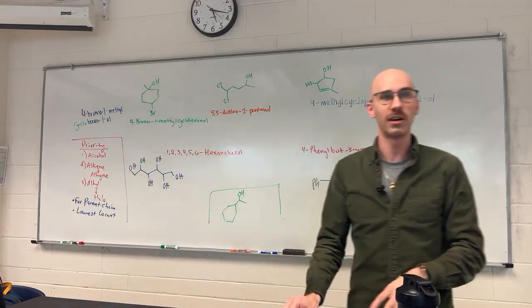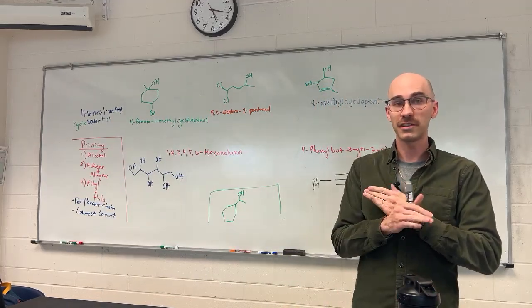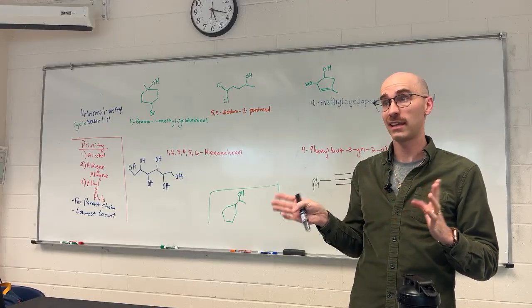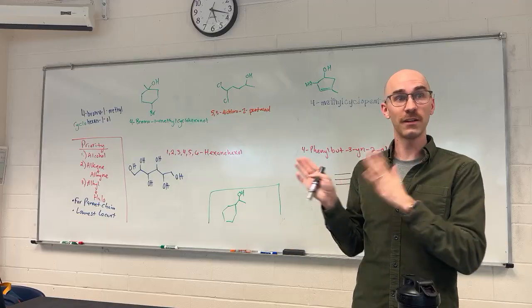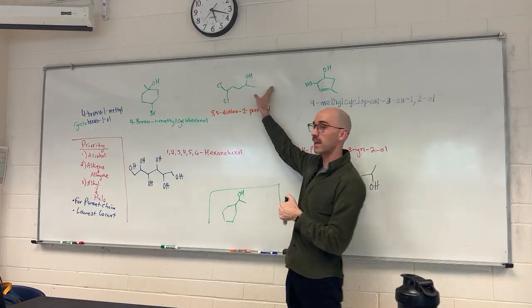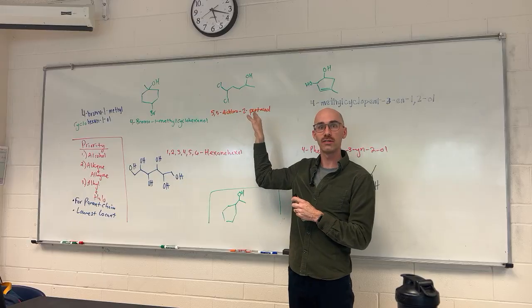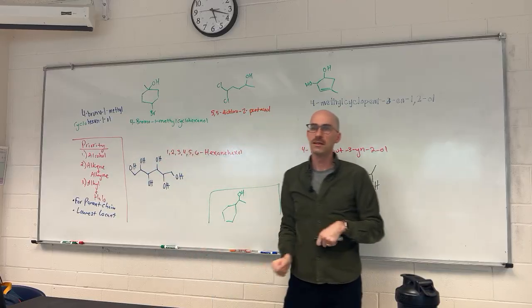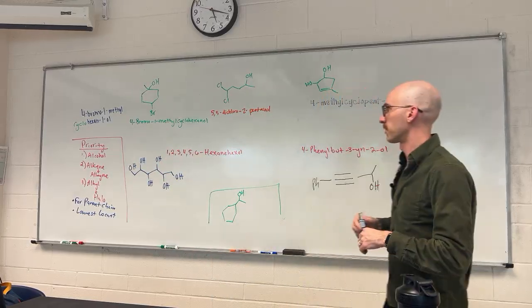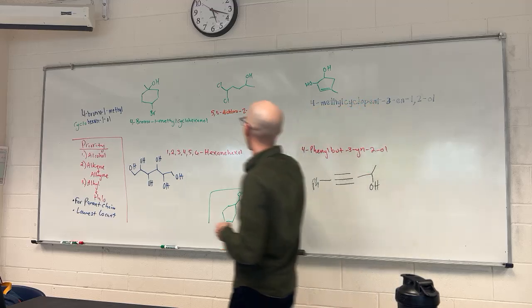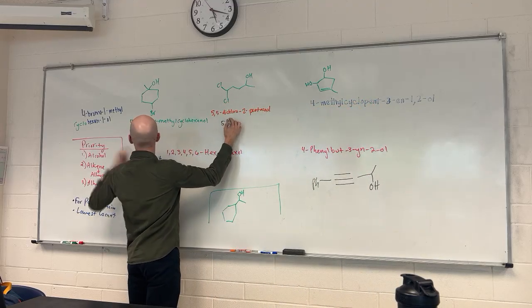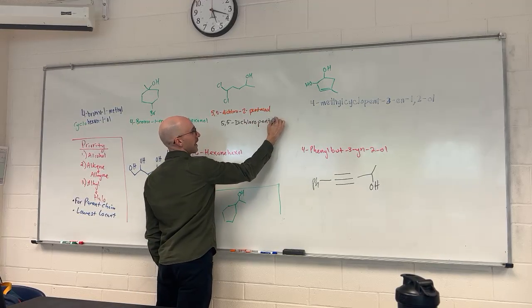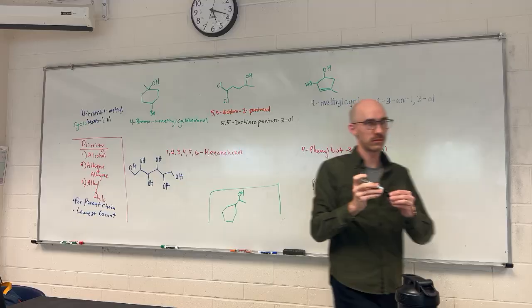5,5-dichloro 2-pentanol. This time, there is absolutely no way that I can ignore the locant for the alcohol, because on a linear chain, it can be in a lot of different positions. Even if it's on the end carbon of a chain, I have to say 1-ol. On linear chains, locants are always required. In rings, that highest priority group doesn't require its locant. 5,5-dichloro 2-pentanol, or like we saw over here, 5,5-dichloro pentane 2-ol.